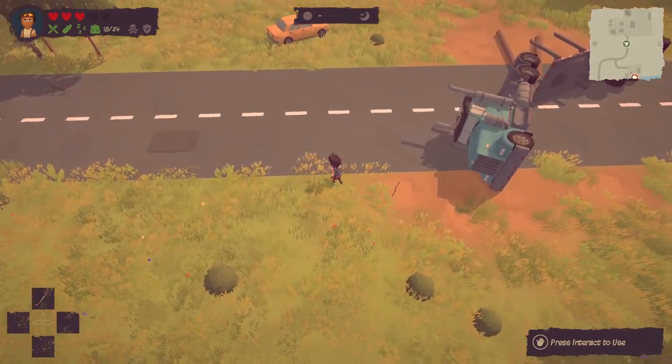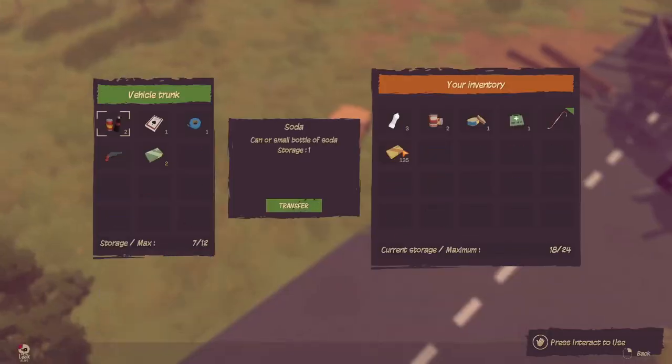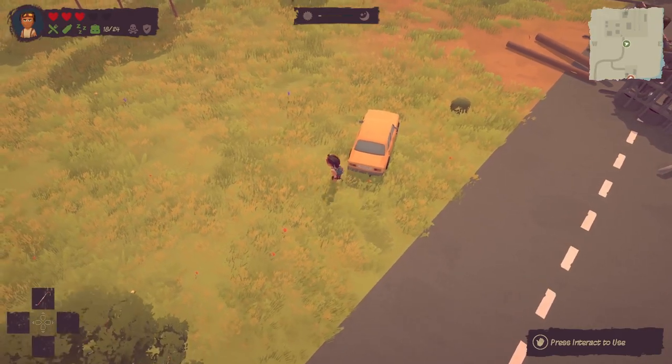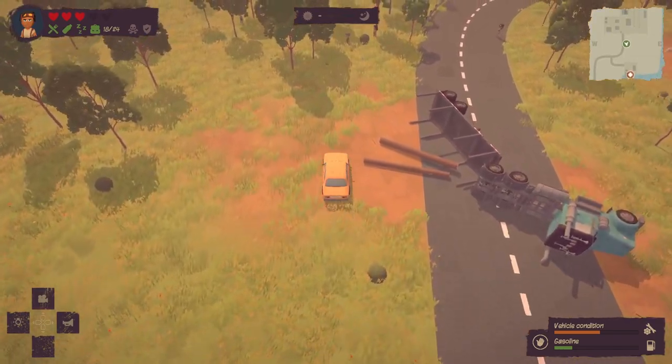Okay, good. The car is still here. All right, so you got to remember, it only marks your last vehicle, not your starting vehicle. Okay, we got, wow, bullets for rifles. Damn, dude, we had a ton of money and stuff in here. Well, let's go pimp out the vehicle.